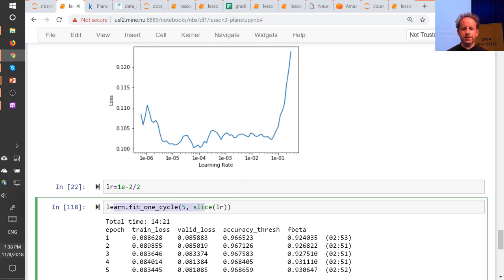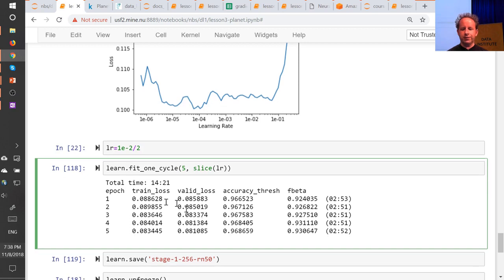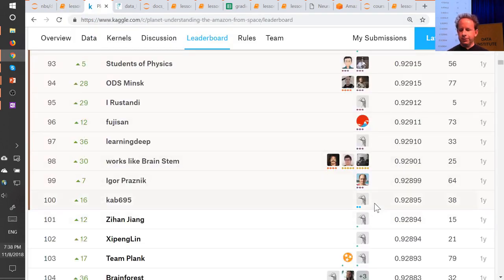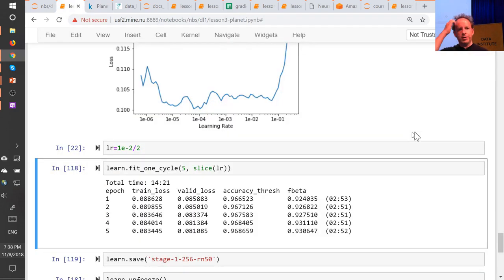And so let's fit a little bit more. Okay, so we've frozen again, so we're just training the last few layers, and fit a little bit more. And as you can see, I very quickly, remember 928 was where we got to before after quite a few epochs, we're straight up there and suddenly we've passed 0.93. Right, so we're now already into the top 10%. So we've hit our first goal, right? We're at the very least pretty competent at the problem of recognizing satellite imagery.